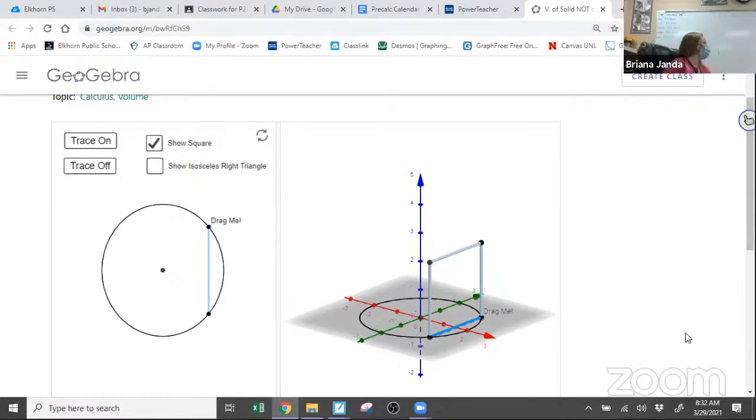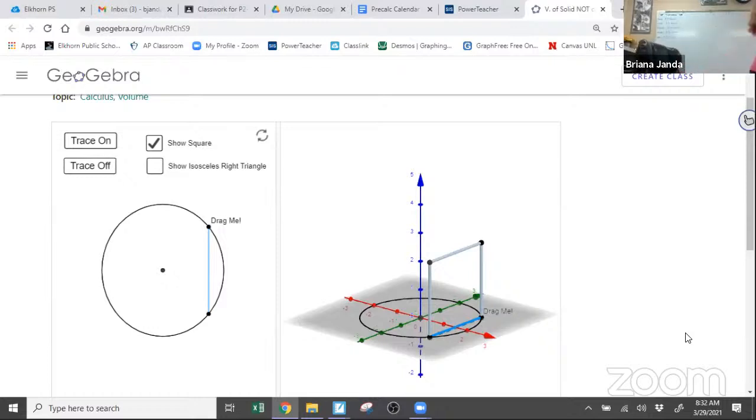We will utilize some technology pieces to be able to visualize what's going on. So again, it says we've got this circle, x squared plus y squared equals 4, which means a circle with a radius of 4 centered at the origin, right? That's what we know about that equation. And it says for this solid, each cross section is perpendicular to the x-axis and is a square. Find the area of the cross section.